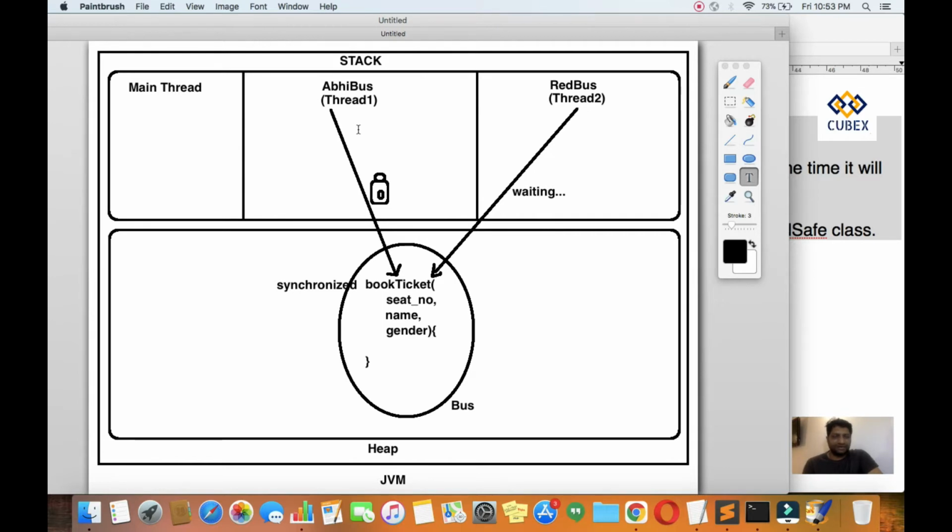As of now, just understand how to create a thread. To create a thread, we need to create a class which extends the Thread class, and the Thread class contains a method called run. You need to override that run method, and it cannot be called explicitly. The run method will be called whenever you start the thread. We have a method called start, so whenever you call start, the run method will be called. Now we'll see the same example with a program.